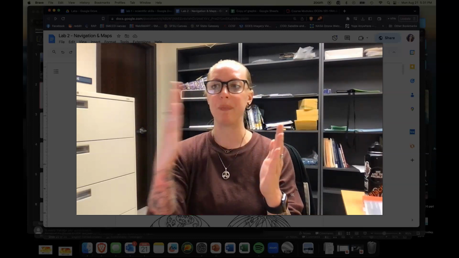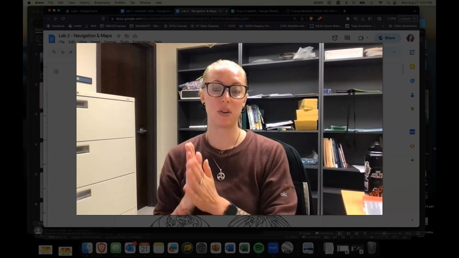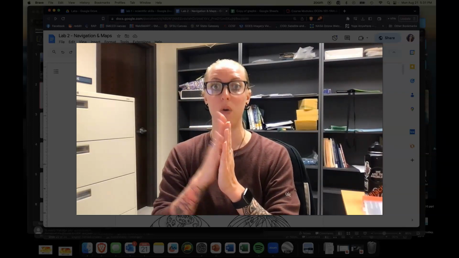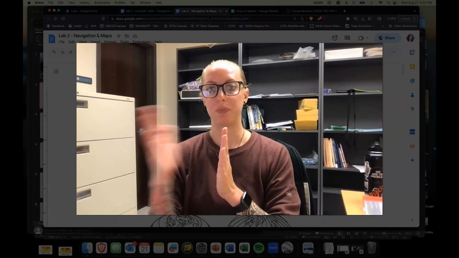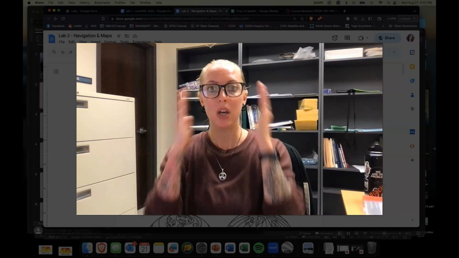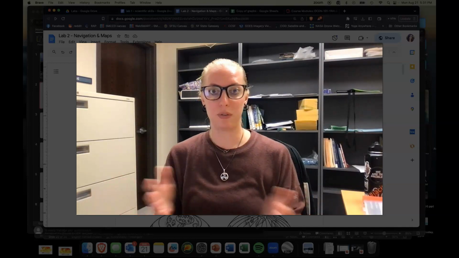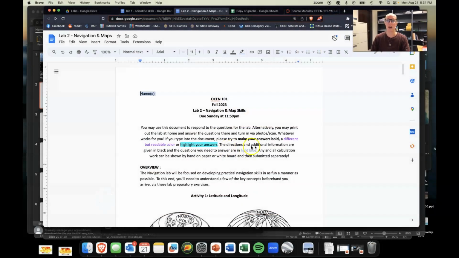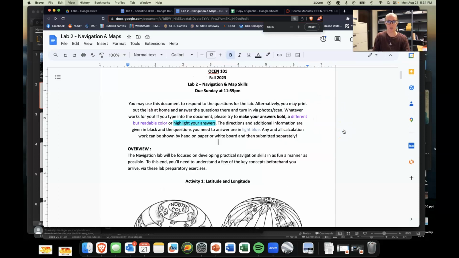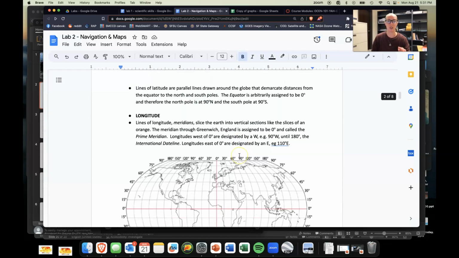Longitude then tells us where we are horizontally, for all intents and purposes, on our planet. 0 degrees goes through Greenwich, England, which is what they decided to be the prime meridian. Those degrees go from 0 to 180, so 180 east or 180 west. 180 plus 180 is 360, indicating a full circle. So we use latitude and longitude to tell us where we are on the planet, and it's a pretty neat little feature. What you are going to do in this initial lab is some activities that help go through these ideas. This is just a reminder of what latitude and longitude are.